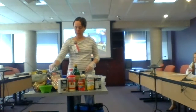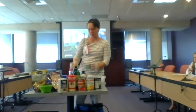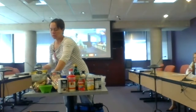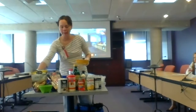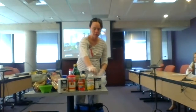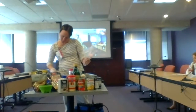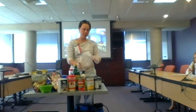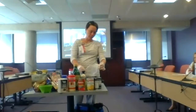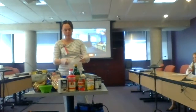So the first thing we're going to do is allow this chicken breast to marinate in some of our taco seasoning. Now, you can also do this in a bag. There's no reason to get a dish dirty if you don't feel like it. What does it tell us? How much? 1/4 of the quantity. So I'm going to eyeball that. I don't think we have to concern ourselves with making sure it's actually a teaspoon and a half or whatever that 1/4 would be.